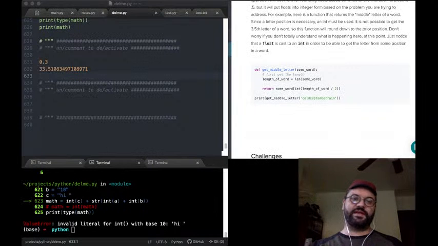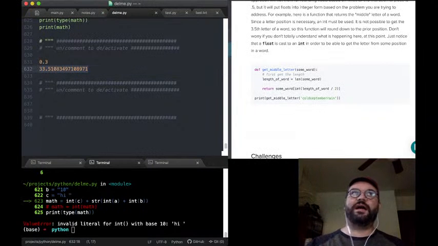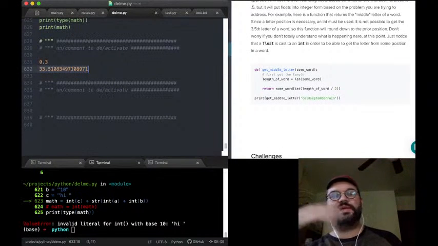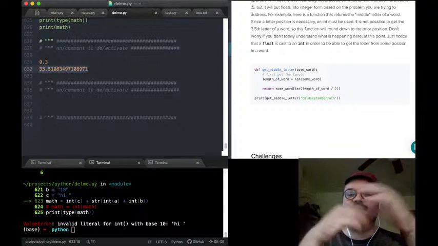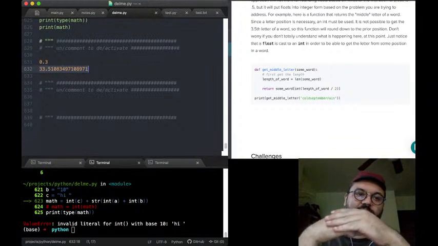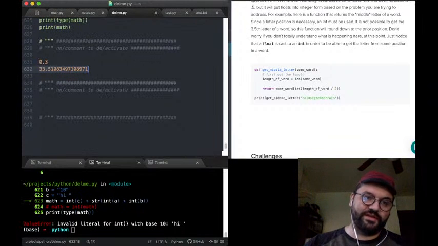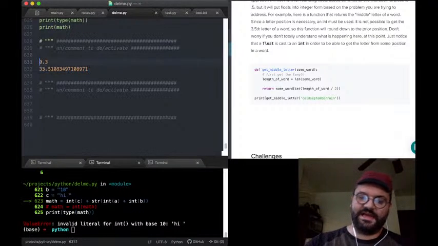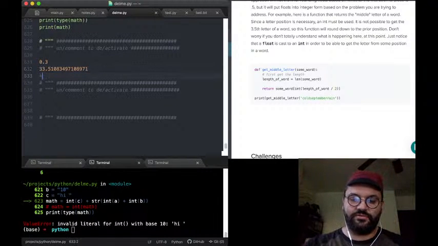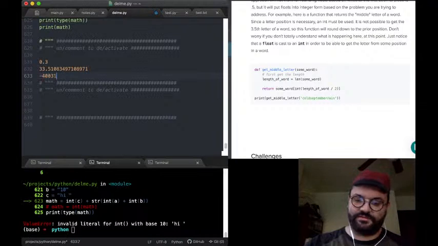A floating point number can express a fractional value between any two integers, right? So between any two consecutive integers, I guess you could say. So here we have 33.51, etc. We have 0.3. We can have negative floats. That's just fine. Negative 40,400,031. I don't know. Something.